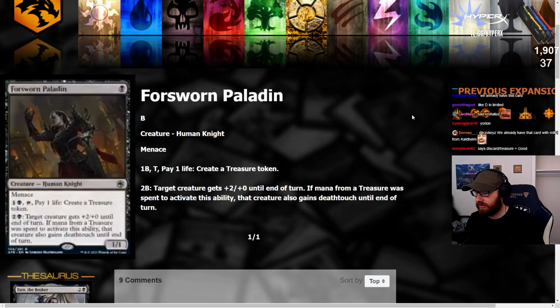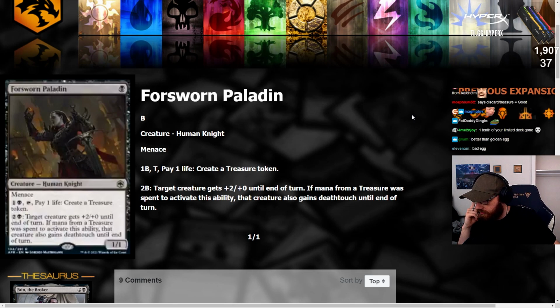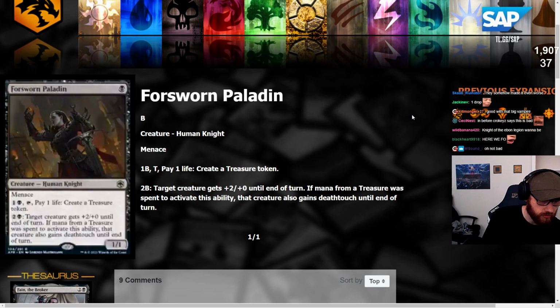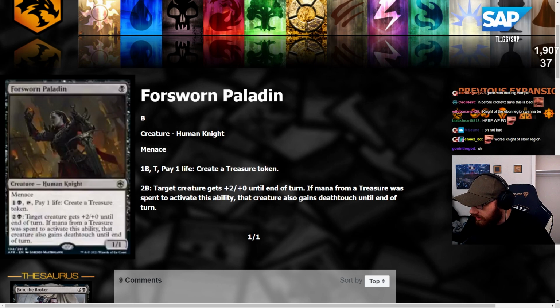Forsworn Paladin. Black. Human Knight with Menace. 1 and a black, pay 1 life, create a treasure. 2 and a black, +2/+0 until end of turn. If mana from a treasure is spent to activate this ability, that creature also gains Deathtouch until end of turn. Okay. This guy is gas. This guy is absolute gas.